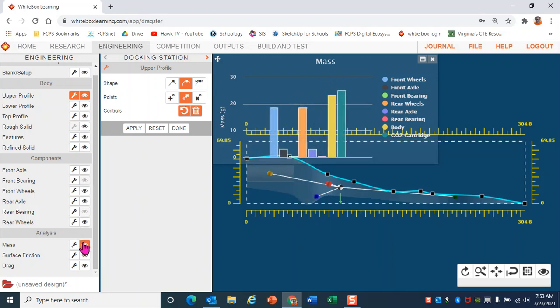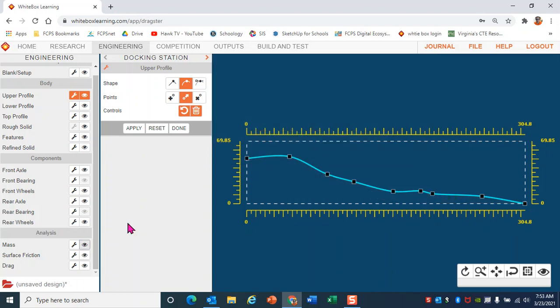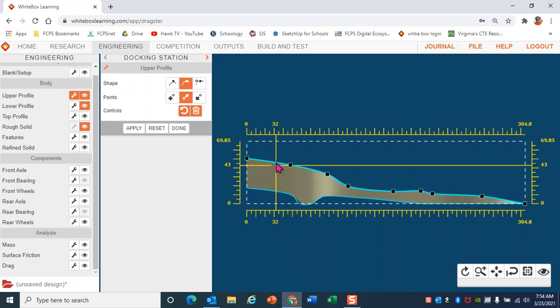I'm going to have to turn that off a little, just for a second, because it's kind of in the way. And again, you can leave your rough solid on if you want, your lower profile. Oh, that's refined solid. We don't need that now. It's kind of annoying anyway. All right. So I just made some changes, okay?